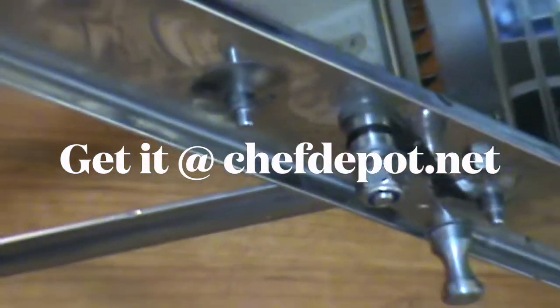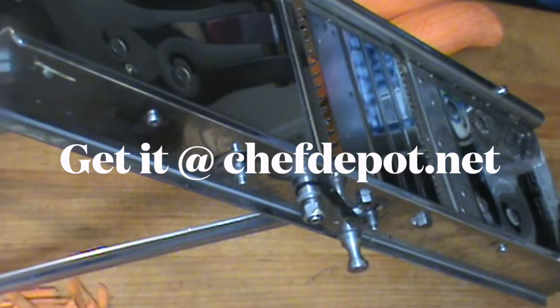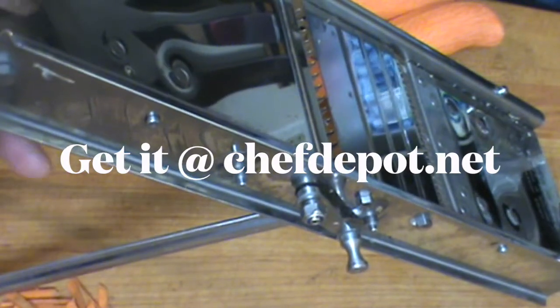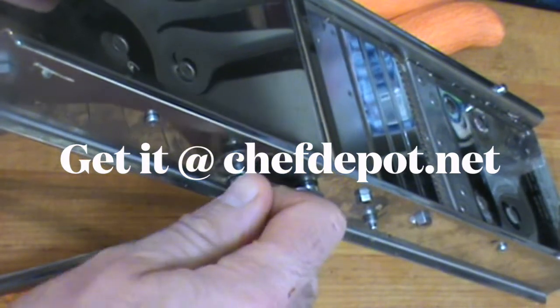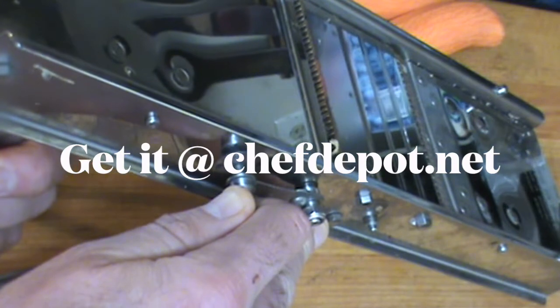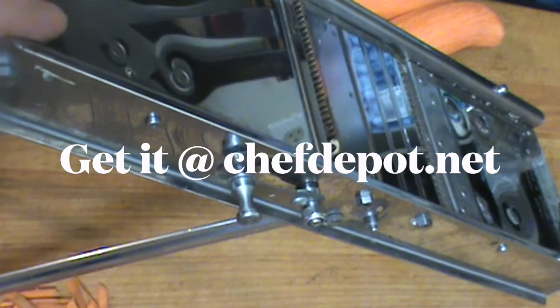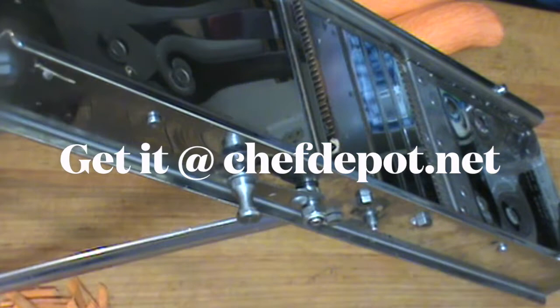So the solution is pretty simple. You need to get a mandolin and buy the best. This is a Braun heavy duty, special model. It's got a heavier frame, but you want to get the best tools you can afford, okay? Think of it as musical instruments. Do you really want to go to the junk shop and buy some garbage guitar made in some third world country? A guitar for $20 that you're simply going to throw away? No. Buy the best the first time. This is like a prized violin. By the way, I've been using this particular one here and lending it to other chefs maybe 20 years. It keeps going.